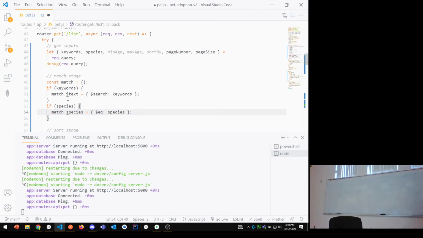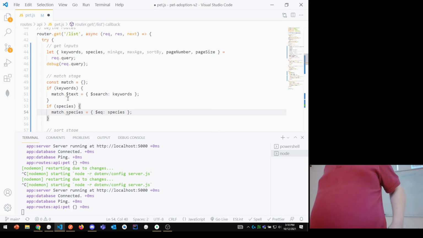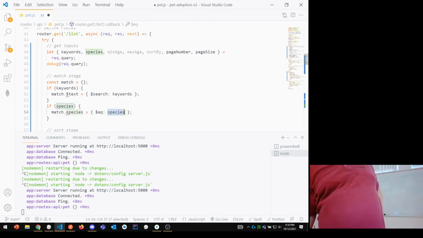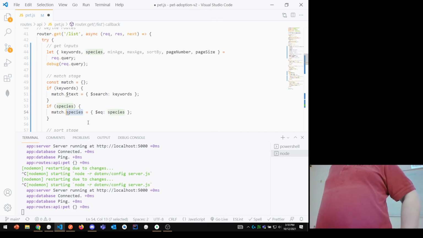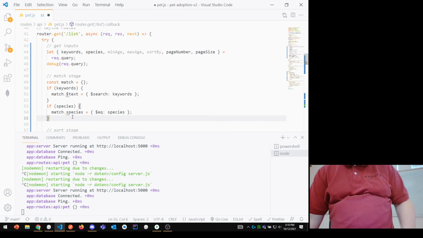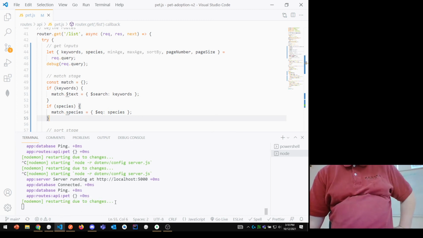So you kind of see this path. This one is what's coming from the dropdown, and this on the left is what's in the document. What's in the document needs to be equal to what the user selected in the dropdown. Let's just test it real quick with these two things in place.